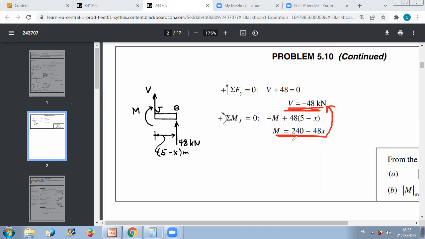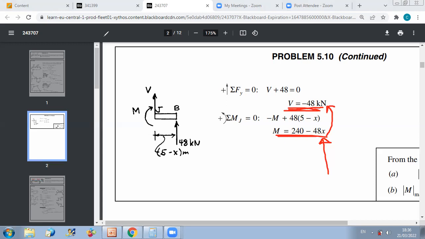So now in the section method, once you have all your equations, you can just plot the variation. But of course, you can see that the area method is faster, unless sometimes we need the equation. When you need the equation as a function of x, of course, you need the section method. But when you just want your graphs of V and M to determine, let's say, the maximum shear, the maximum bending moment, it's easier to use the area method.